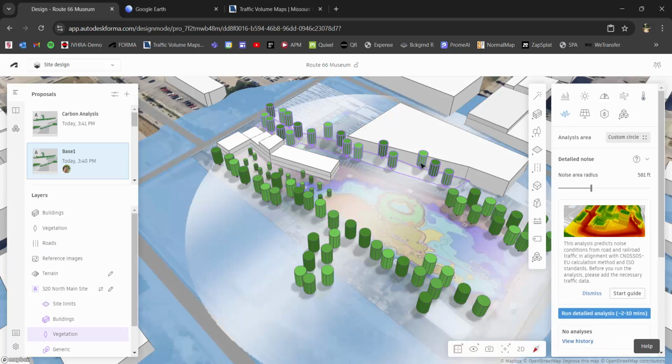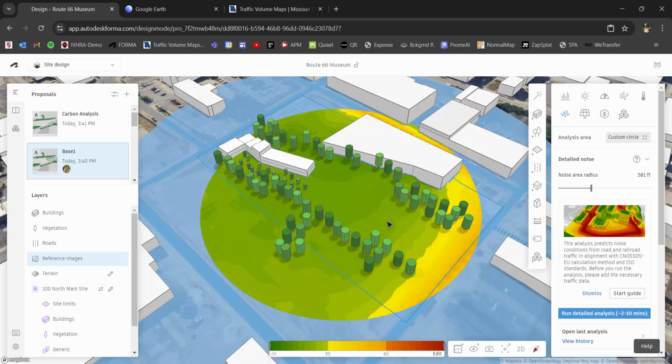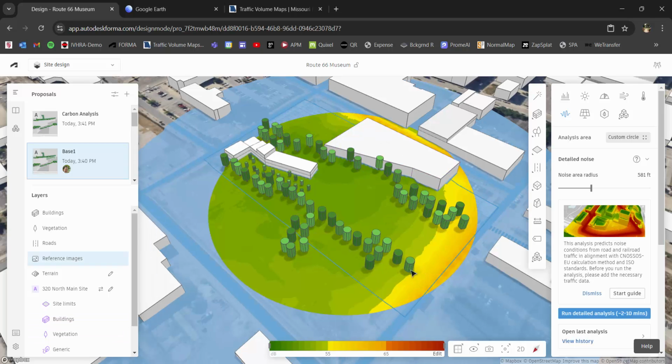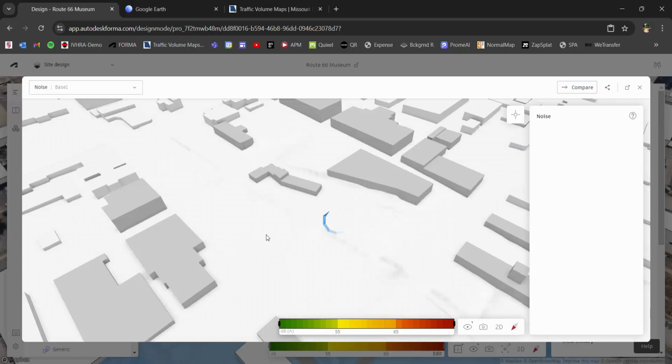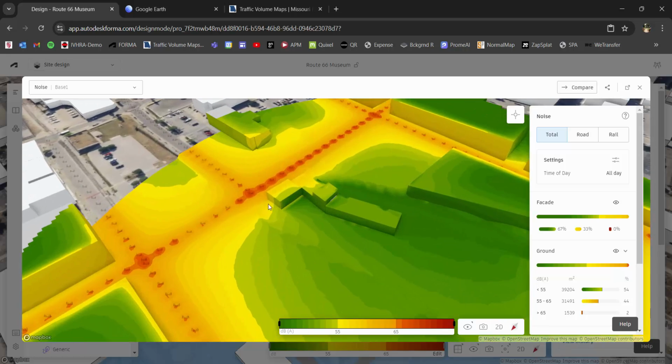If we go next to noise, again, there's sort of a real-time noise, and we can get an idea, and this is a fairly simple site. Low volume streets running on either side. If we look at the more detailed analysis on the history, we'll see the street noise coming. It's a little bit more noisy on this edge.